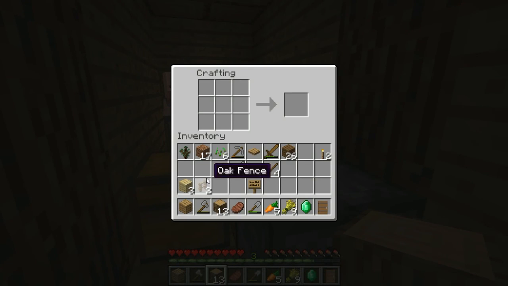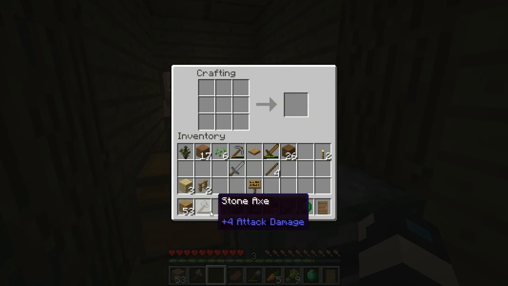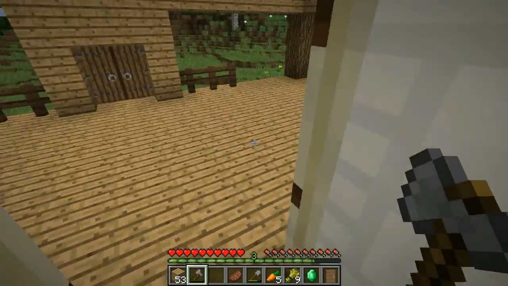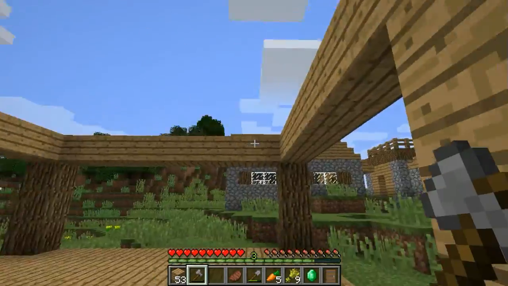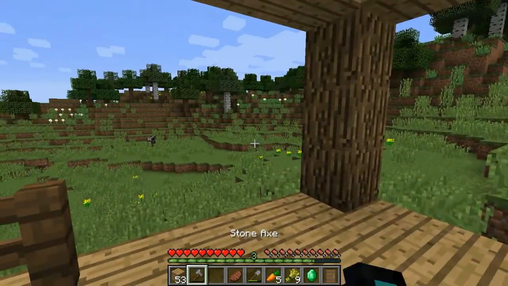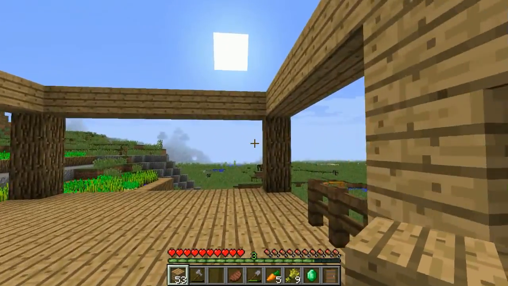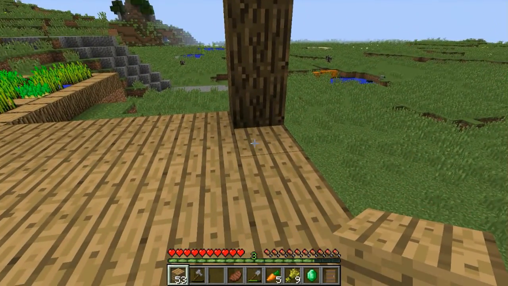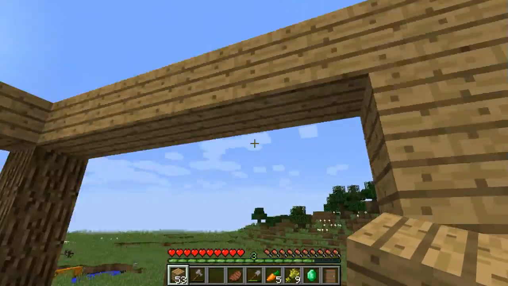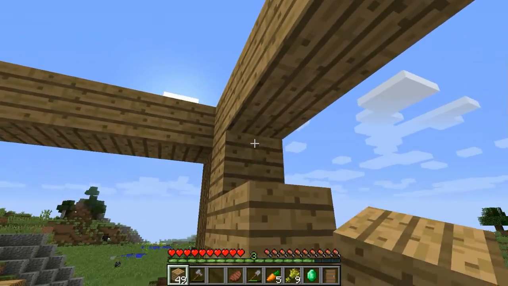Let me get onto my crafting table. And shift right click. All 53 oakwood planks here. Alright, we got our almost completely used up stone axe. Okay. Landed on that. So, what I'm gonna do is I'm gonna make, like, a big curve here.